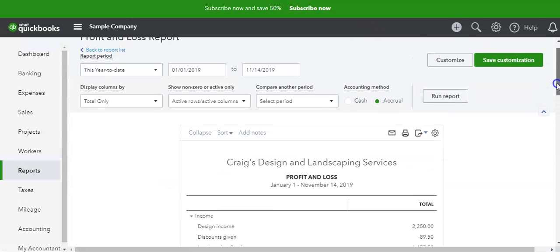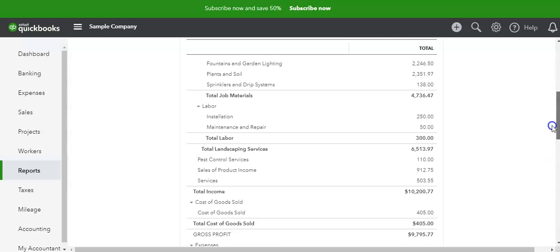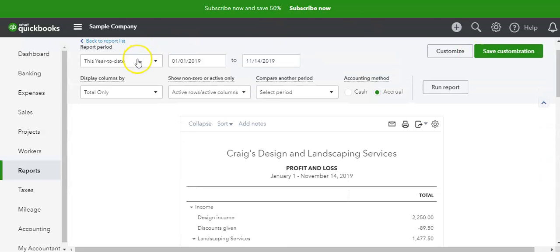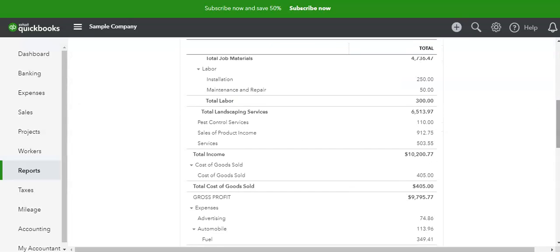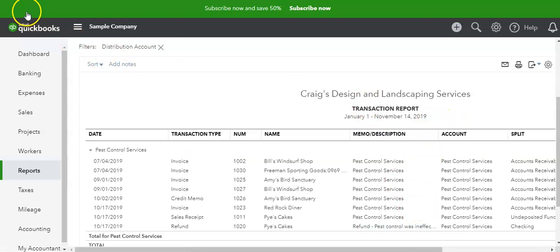Okay, so just look at the entire year this year. It might not have year to date, you might need to change that. Most of you are going to be in cash basis, so I would change that to cash as well. And just check and see if this is accurate. Click on every single number and make sure things are correct.